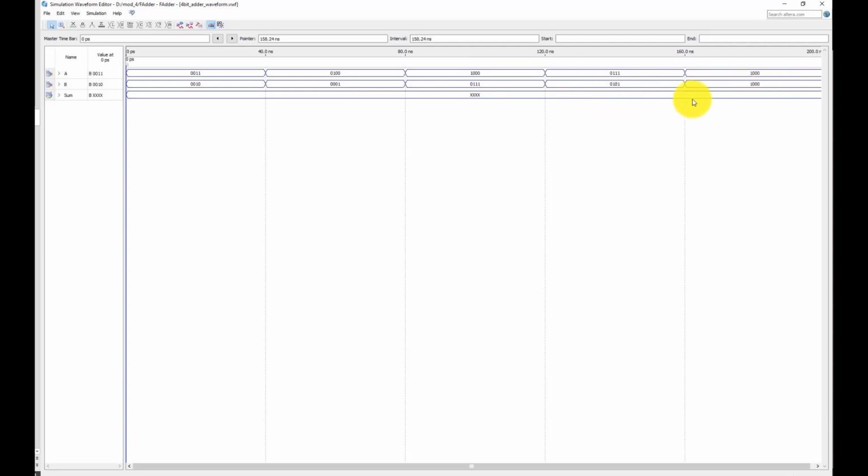Okay, the most important one that I would like to show you is the last one. I'm adding 8 plus 8, and the answer should be equal to what? 8 plus 8 equals 16.